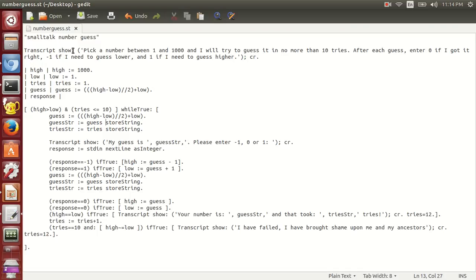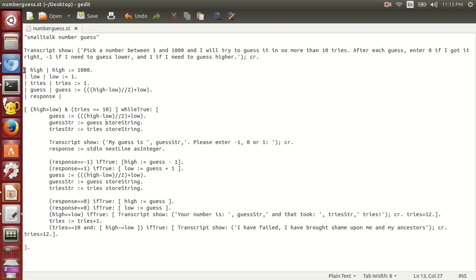The show colon has the string 'pick a number between 1 to 1000, and it will try to guess it'. All that string is just one message that will be sent to the Transcript.